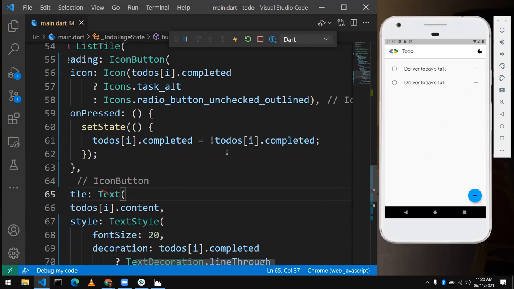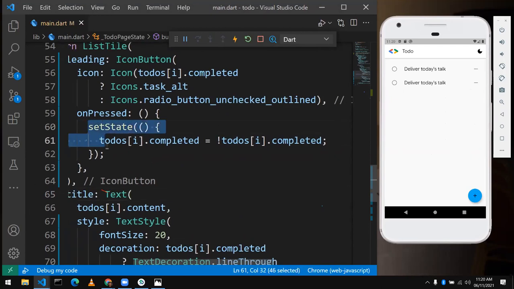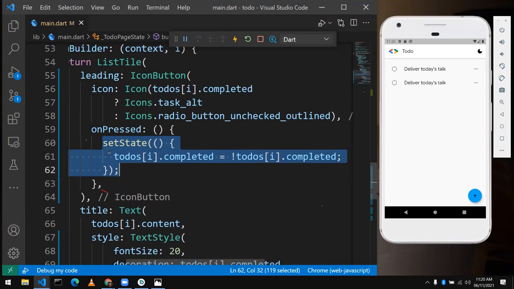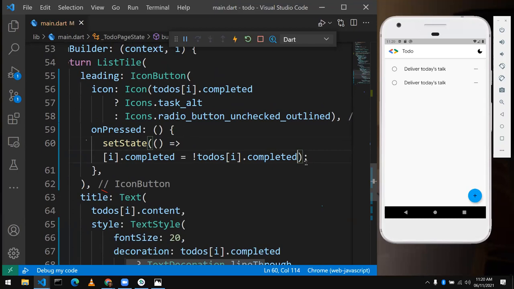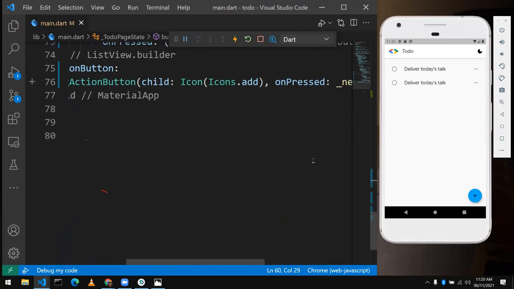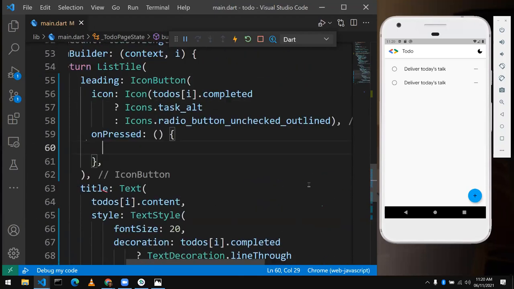Todos[i], so you can leave it, though. And then this set state, you can move it out of here. You can create a function for it, or you can even make it a one-liner. Those one-liners are cool, though. They just make the amount of code to be written shorter. I remember I told you guys at the start that the amount of code we want to write was 100 and something lines. We are seeing 80, so we're getting close.